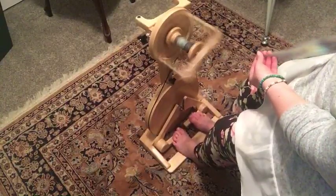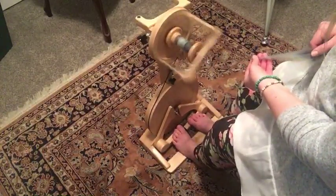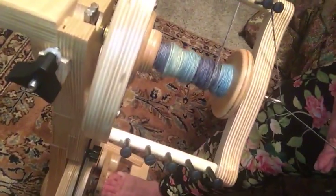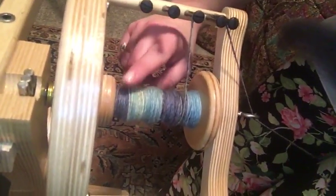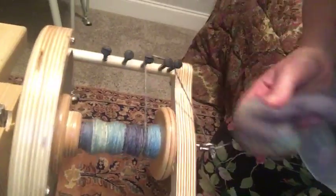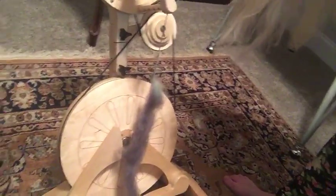That's probably all the time I have at the moment. Does anybody have any questions or comments from the peanut gallery? This is the single ply and it's going to end up double plied, but you can see the pretty colors — the grays and the orange are equally pretty with the different colors changing. It's pretty thin — like a lace-weight — and then it'll get two-plied together. The Pollywog with the wooden accelerator, I have to admit I'm much happier with it.